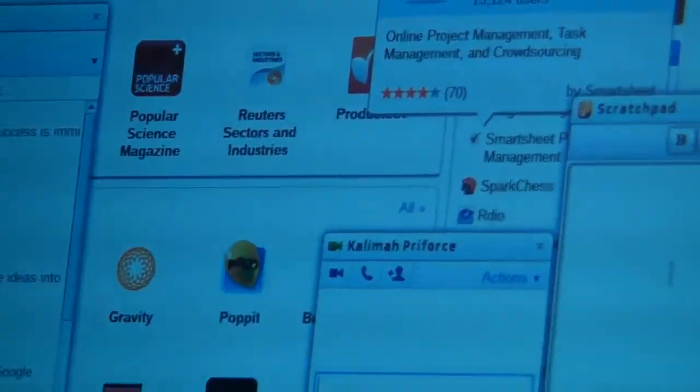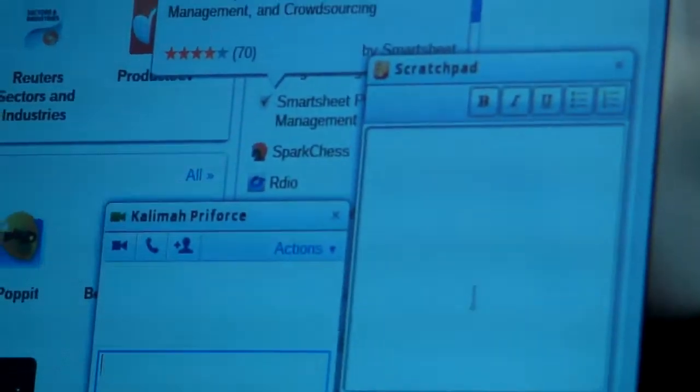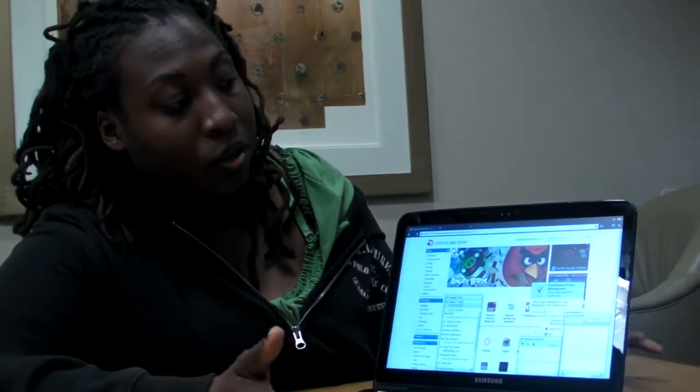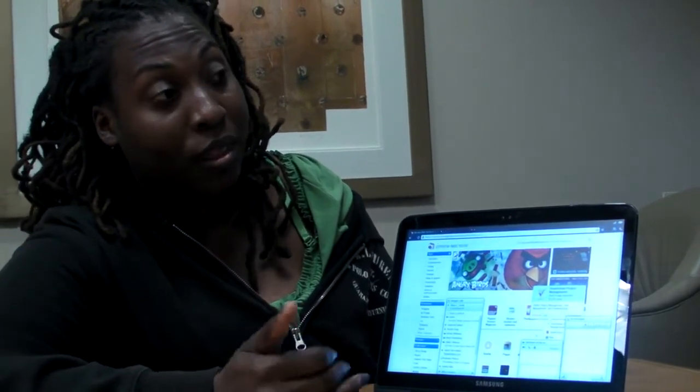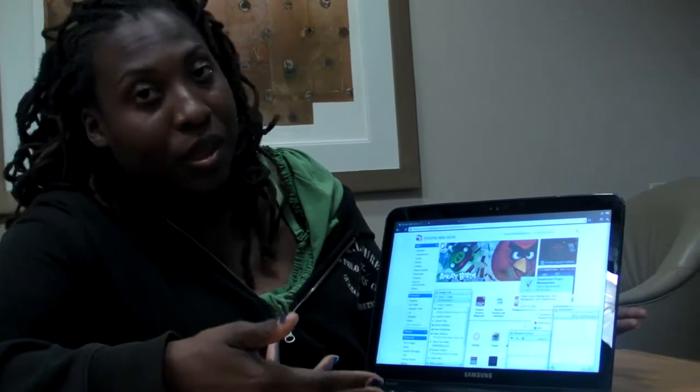There is also Scratchpad, a panel you can use to take notes that will automatically update to Google Docs. Scratchpad is one of the few applications on Chrome OS that can work without being connected to the Internet. Even though we have Google Docs and Google Reader, you can't access them without an Internet connection, which is one of the biggest selling points of Chrome OS — but unfortunately, we cannot access it right now. Google does say they will be rolling out updates on a six-week development cycle, so hopefully that feature will be included in the future.